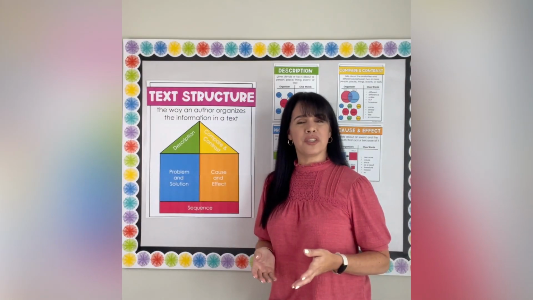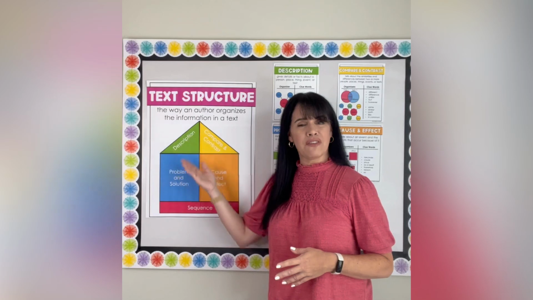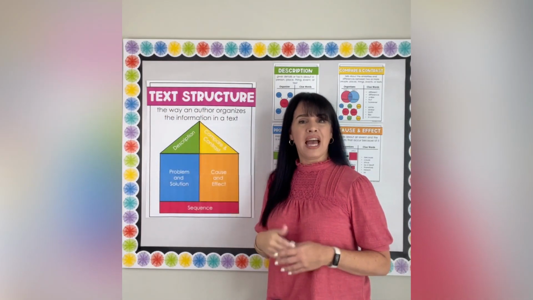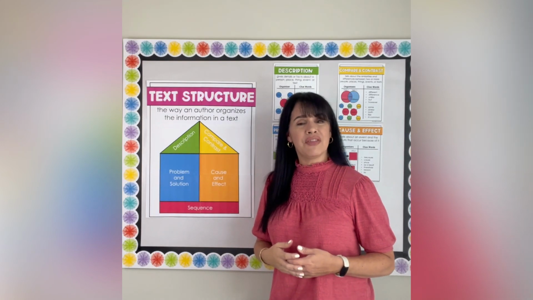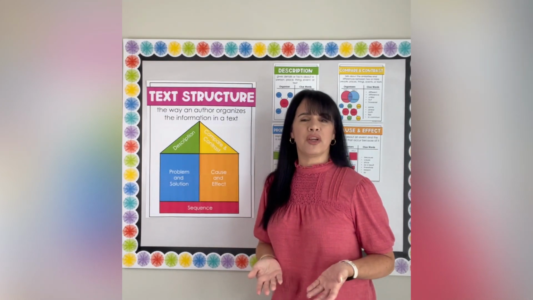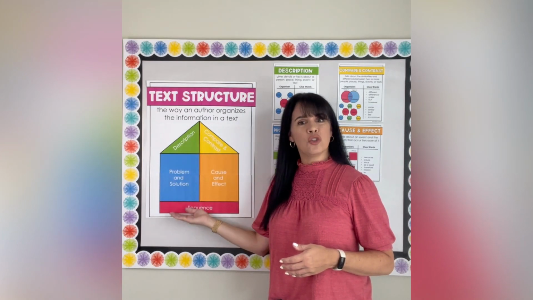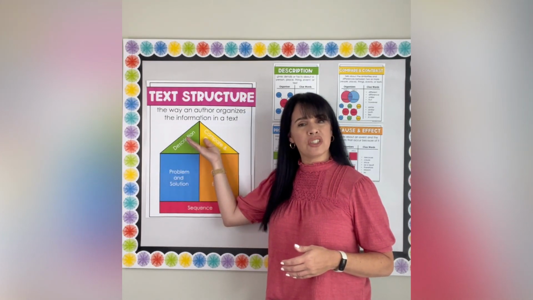So where do we start when we're teaching text structure? I like to start with a graphic of a building and associate it to the word structure in text structure. I let students know that it is a way that the text is organized so that the reader better understands it. Just as a building or a structure is organized in a certain way when it is built, so is the text.